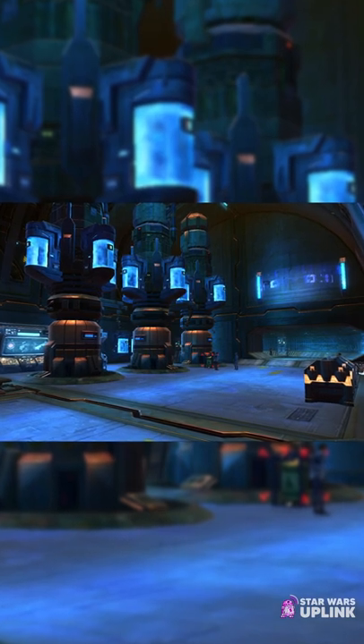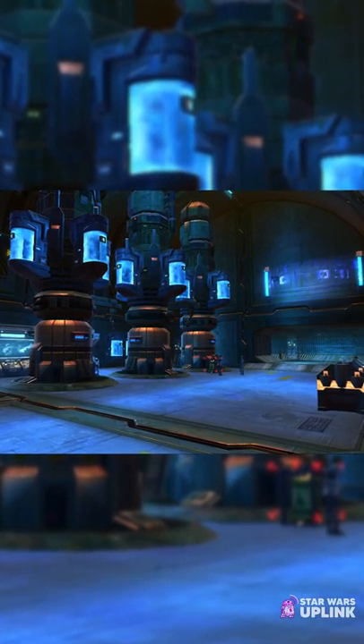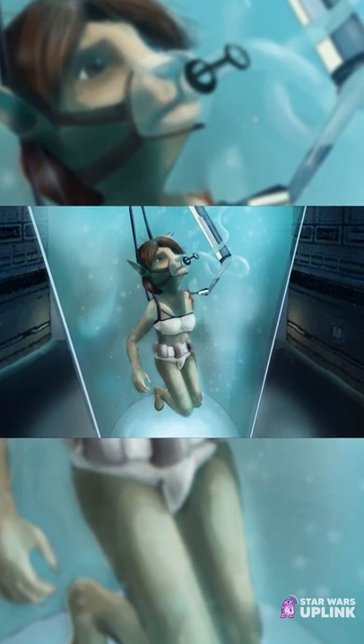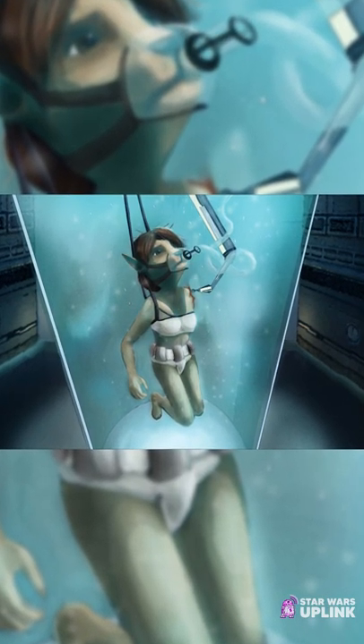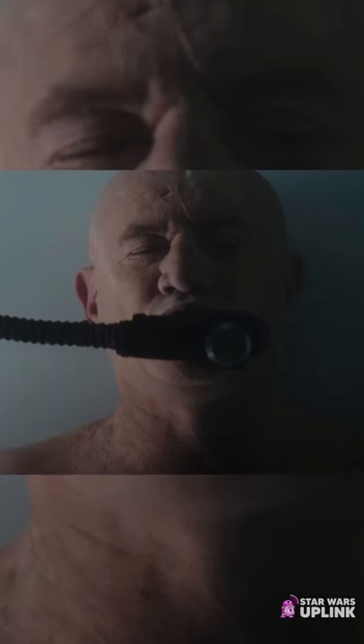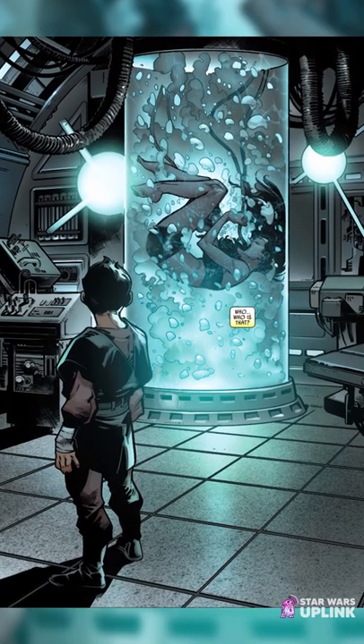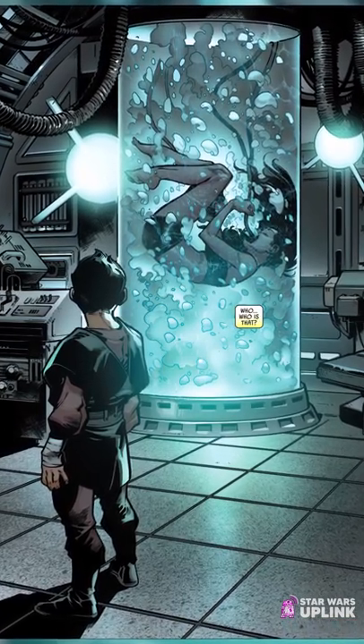The Bacta fluid was invented by the Vratik species, who held it in high regard, and it was manufactured by two companies, Zatlincorp and Zucfrecorp. As a substance with near-magical elements in it, given its efficiency, Bacta slowly became the prime fluid for healing after it replaced the Juven healing substance during the High Republic.